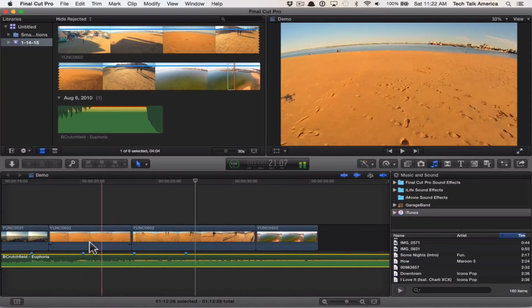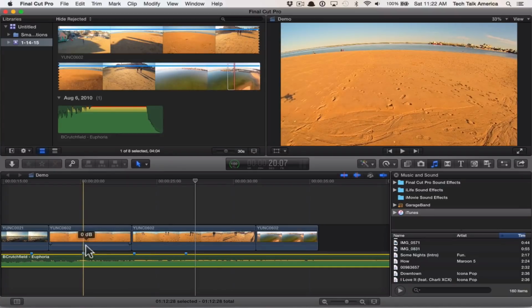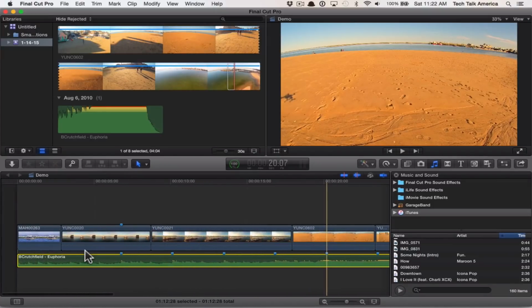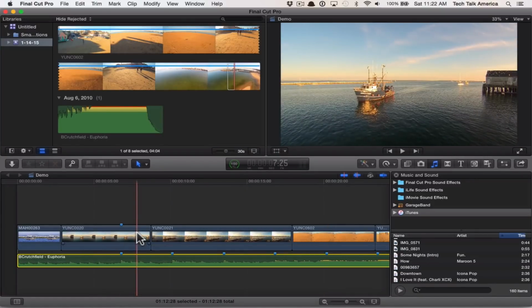So I've just gone through the song, and I was just hitting the M key, and you see these little blue dots? Those all represent little marks. They're just a notation. It doesn't affect anything in the video, and you can always clear them out if you don't want them. So what I'll do is I will align these shots to meet this.